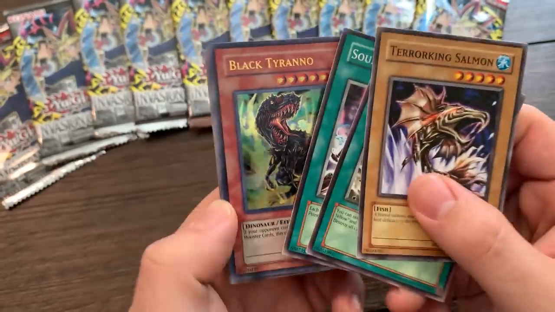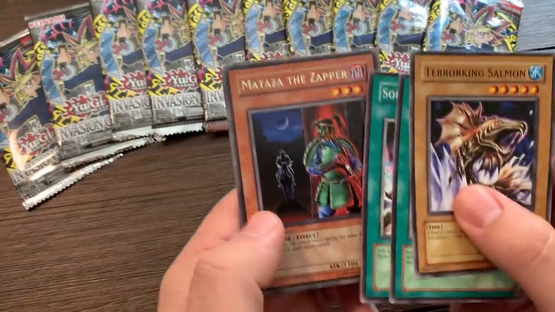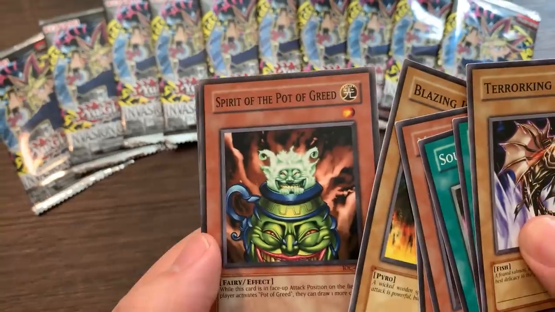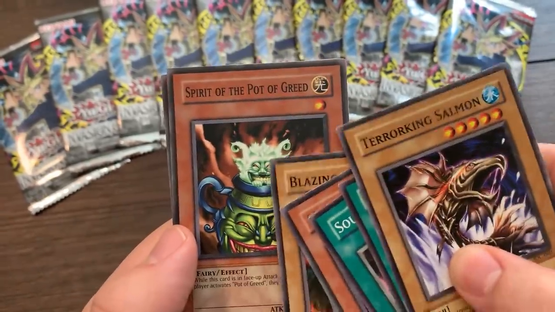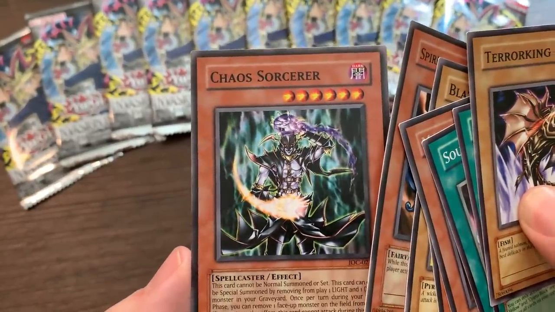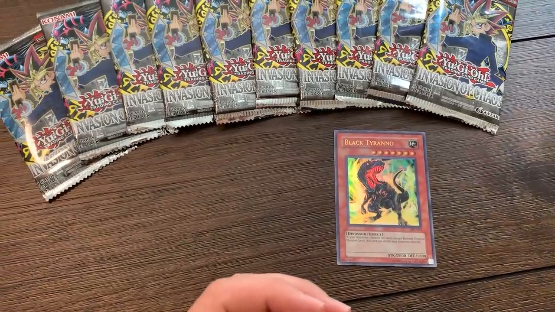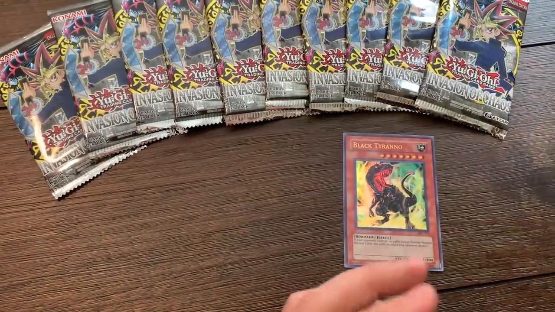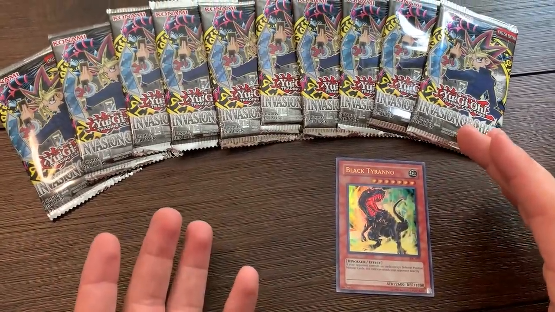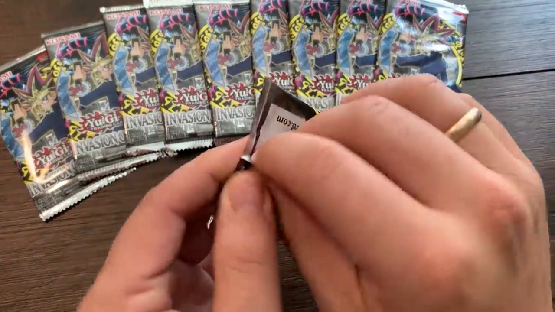This guy can attack directly. Nice. Mataza the Zapper. Love it. Beautiful. Stealth Bird. Blazing Impachi. Spirit of the Pot of Greed. Nice. Pull a little Pot of Greed in here. That's the spirit if you guys were ever curious. And Chaos Sorcerer. Actually one of the cooler cards from Invasion of Chaos by far. All right, starting off with the Ultra Rare. We actually only have one sleeve today, so I'm thinking maybe we'll save it for the first edition pack. Maybe we'll just save it for the Black Luster slash Chaos Emperor we're about to pull. Let's see what happens. Starting off strong though, we got an Ultra Rare Black Tyranno.